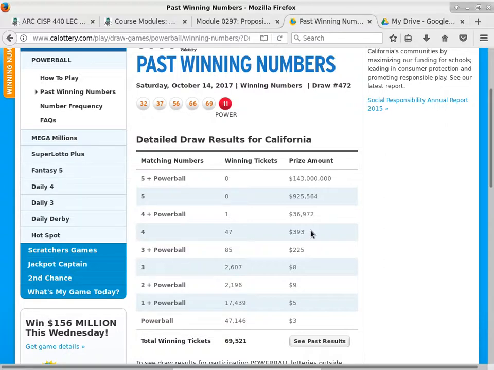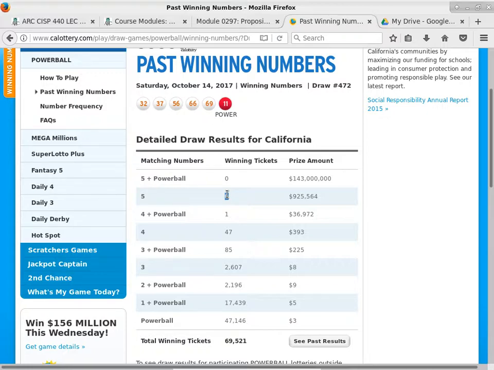So to answer your question, if that is the scenario we were playing with, you have all the winning tickets, by the way, because you bought every single ticket that's possible. So to have 5 lucky numbers but not the Powerball, how many tickets are like that? There are 26 numbers to pick from for the Powerball.